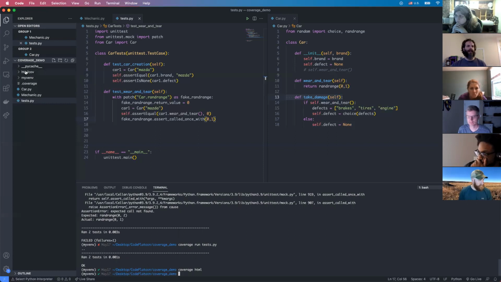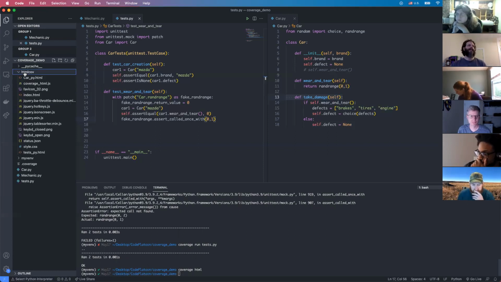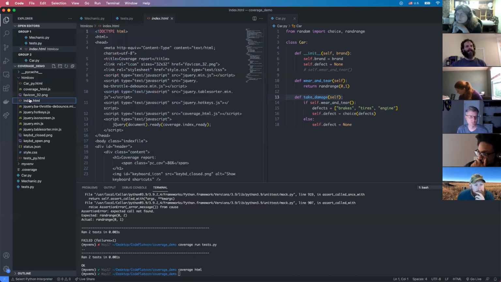So we have a folder here now called htmlcov. You can go in here and find index.html. This is the convention for an entry point into an HTML file or web application.